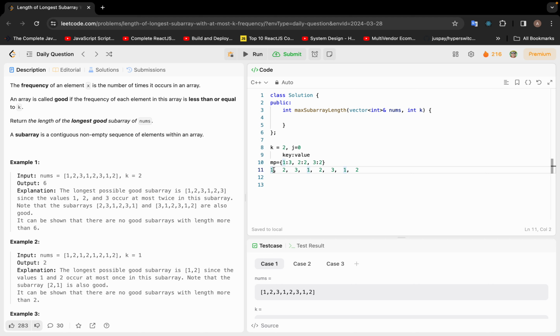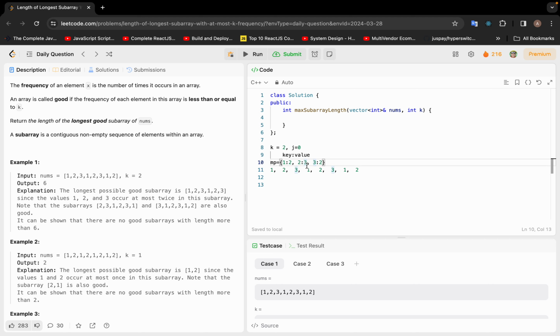Let's see, this is 0, we will remove this 0, it comes to 2. Now the length of 1 is less than or equal to 3. Now this can also be a subarray, so we will simply store the maximum of both of these, right? Now we will again iterate, this 2 again comes 3, which cannot be the answer, so we will again move the jth pointer to this 3, so this 2 will be neglected.